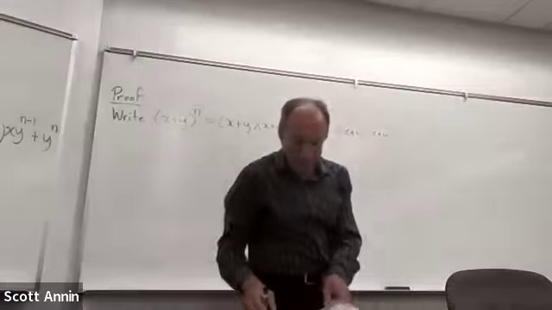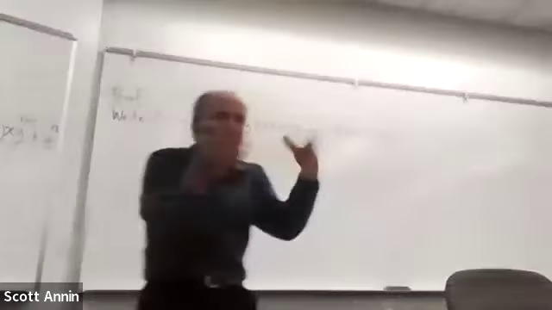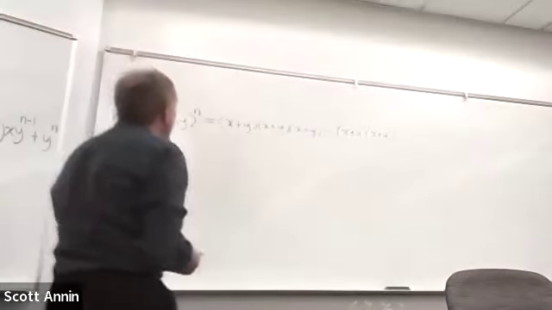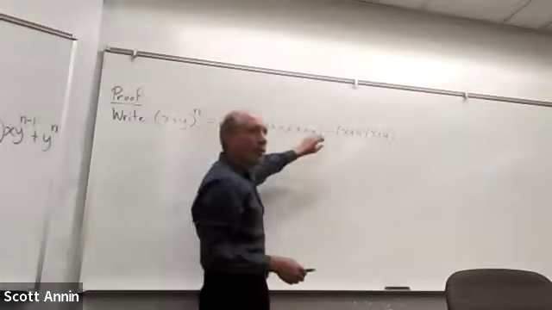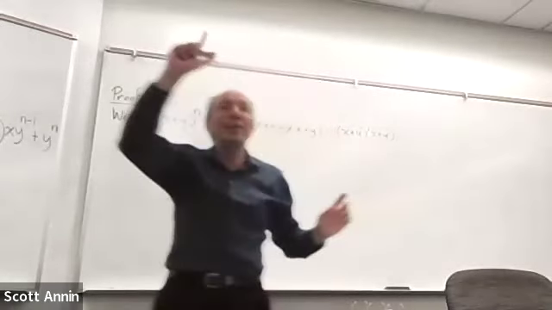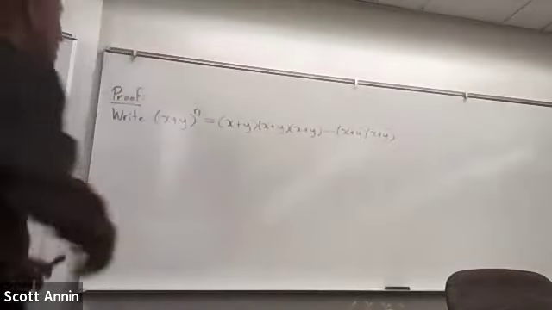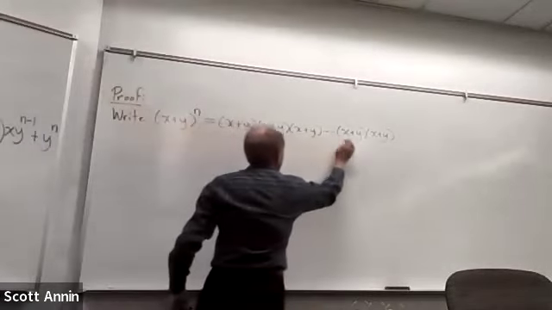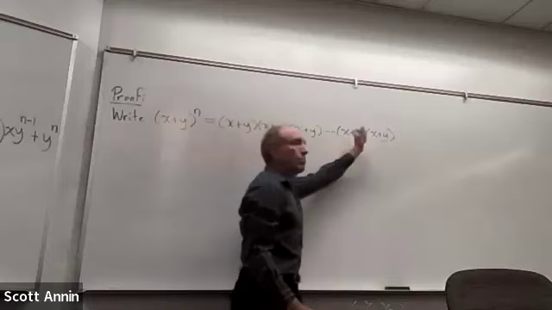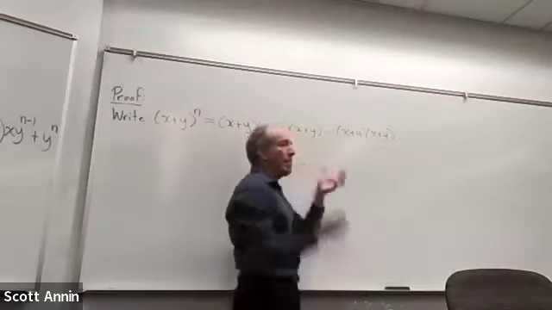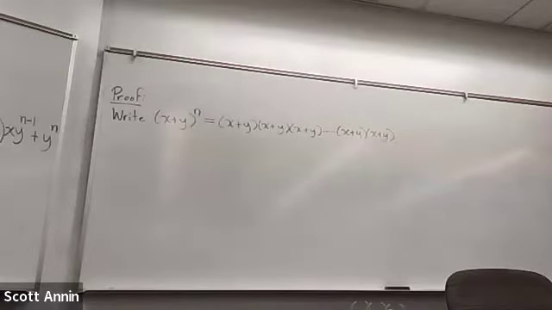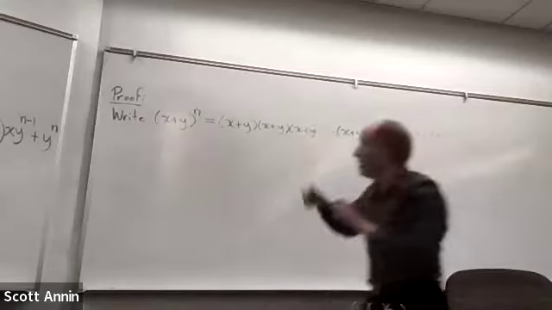And you can think about foiling that out. How you foil something out is, well, you grab one of these, you grab one of these, you grab either the x or the y each time, and you make one term. You make one term by grabbing exactly one of the terms of each factor. So you grab one of these, one of these, one of these, one of these, one of these. By the time you've done all that, you will have grabbed n things consisting of some x's and some y's, right? And that will make one term in your expansion.